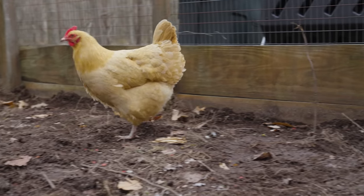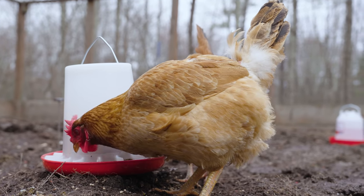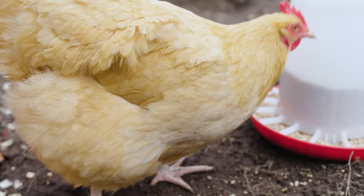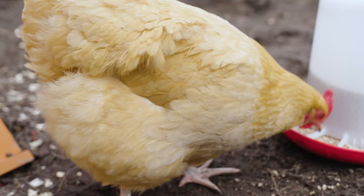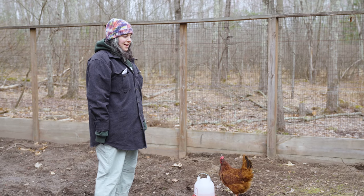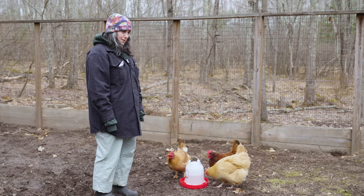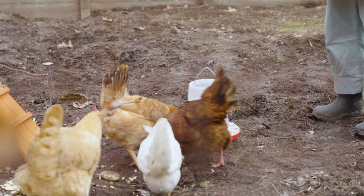Never did I ever think I'd have chickens, but here we are. I thought I was gonna get two, turns out I got four. Bisquick is the blonde one. That was the chicken that Cal raised for Vinny, but then Vinny wasn't allowed to have chickens in Brooklyn. So now Bisquick has a new home. Three cats, four chickens.